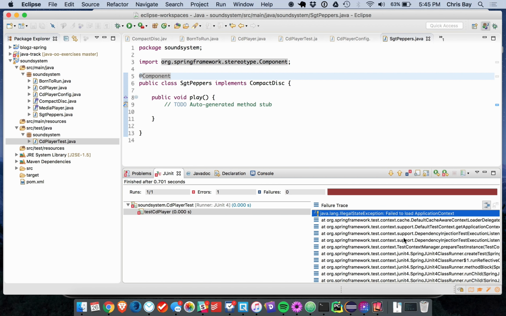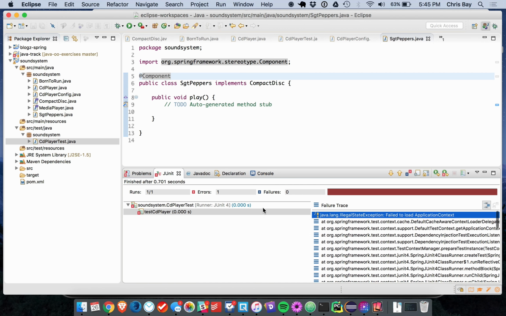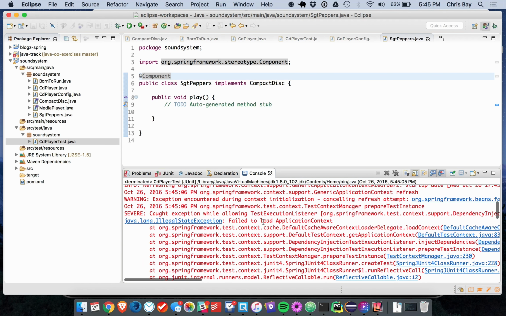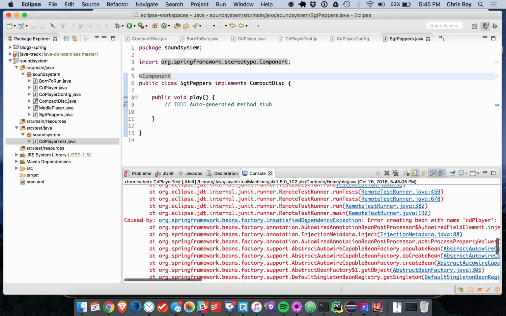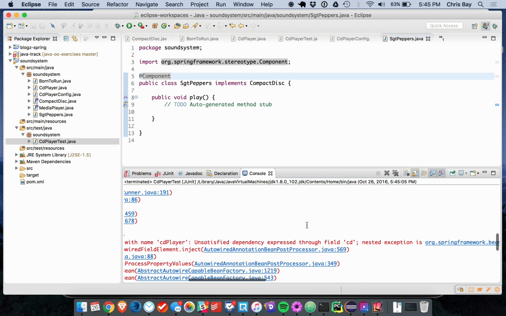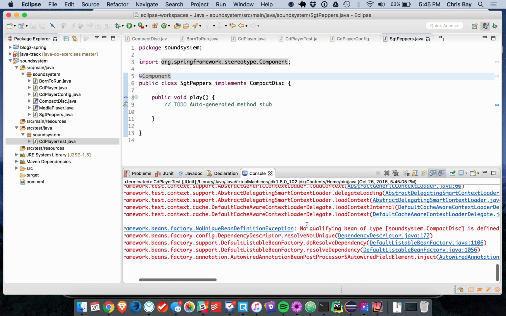It's pretty convoluted down here. There's a lot of stuff here, but let's see if the console has anything illuminating. It says failed to load application context. Error creating bean with name CD player, unsatisfied dependency, nested exception.